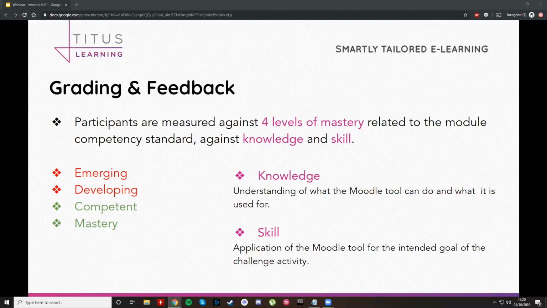If anyone is rated as emerging or developing, additional work needs to be done, so it would be sent back for rework, basically. Ideally, we want everybody to be competent or even have a level of mastery, so people can go above and beyond and achieve that mastery. I've had this question before: even if somebody submits their design challenges and they get competent, you can go back if you really want and go for a mastery attempt. If you want to go to the next level, that's absolutely fine.